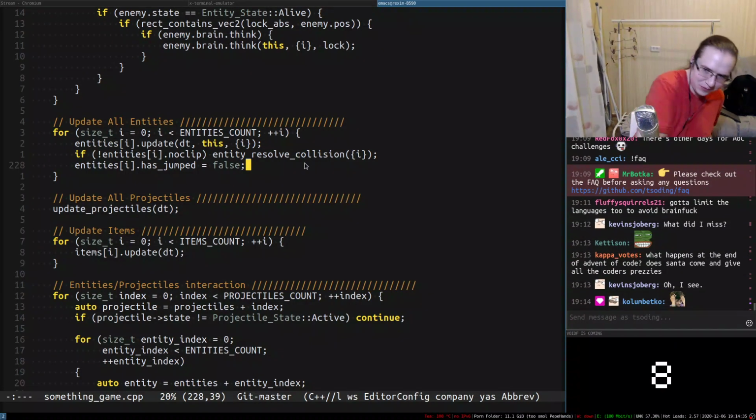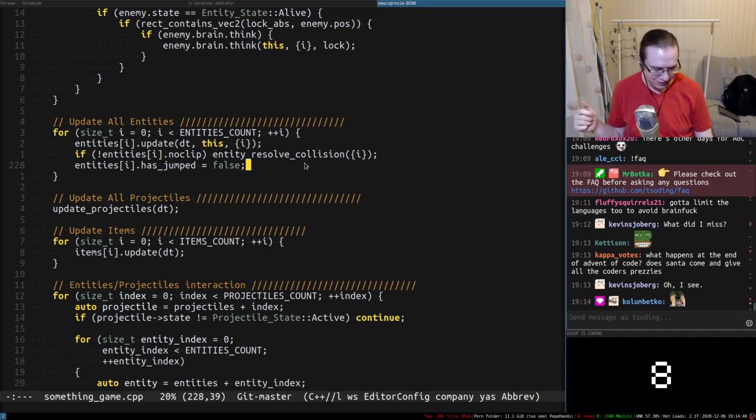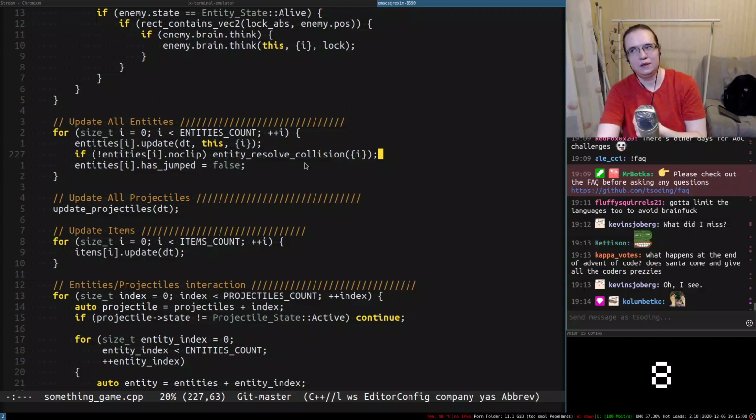Maybe it's getting too complicated. But at some point, maybe I'll come up with a system where we don't need to do this kind of stuff. Or maybe we're going to have some sort of event systems, right? But even an event system is not going to be perfect for this kind of situation. Whatever. In any case, we do the collision. The collision may set the ground flag, right? And we can handle that ground flag maybe on the next iteration of the game loop.